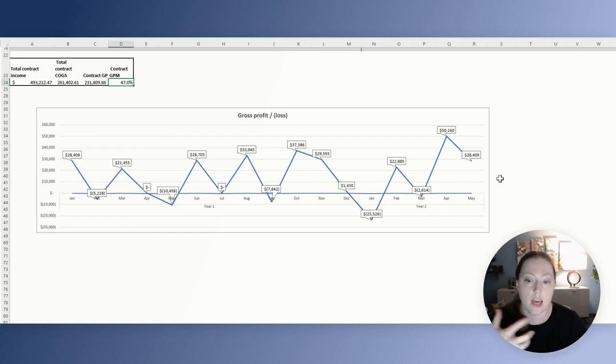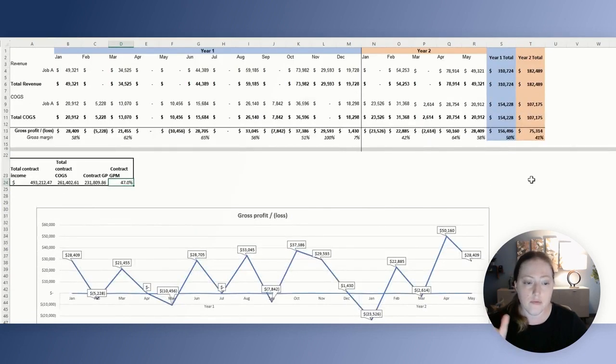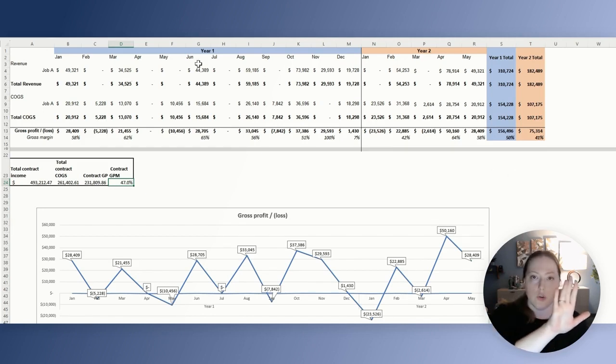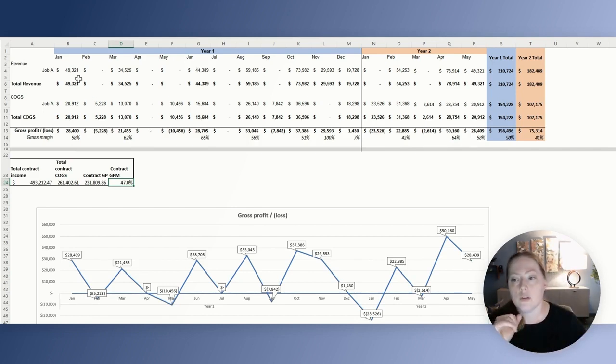If you look at this job, you really have no idea how it is doing, especially when it's going over fiscal years, meaning your job is starting in year one, but it's going to go over to the next fiscal year. That makes it really hard to see. In January, we have billed $49,000 and we have gotten some cost in. So our gross margin right now is at 58%, yet my whole job is at 47%. So why is my gross margin here at 58%? That's a little bit of a red flag right there.